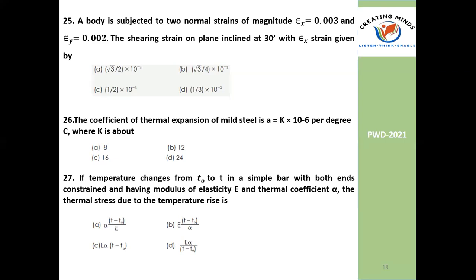This is once again the definition. What is the thermal stress due to constraint? If it is a free end, there is no stress, but it is constrained. What is the thermal stress? E alpha (T minus T naught). Option C, E alpha (T minus T naught). In some cases they have asked delta T, but in this case they have given T naught and T. Clear? So this is a problematic numerical associated equation. Any doubts?